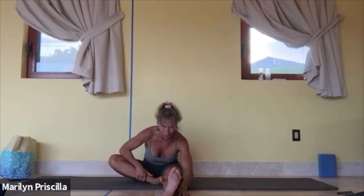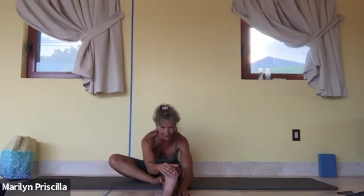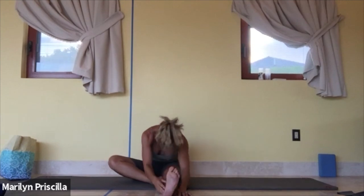Definitely got some lopsided tension here, which is very, very common and normal. Awesome. And then slowly rolling it up to center. Let's lengthen both legs nice and long. Give them a little bit of a drum roll. Awesome. Bending your knees into your chest.